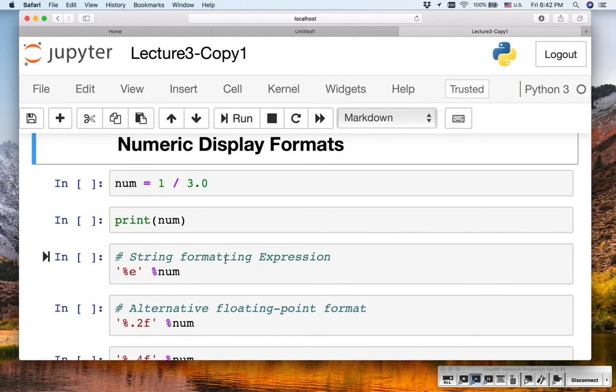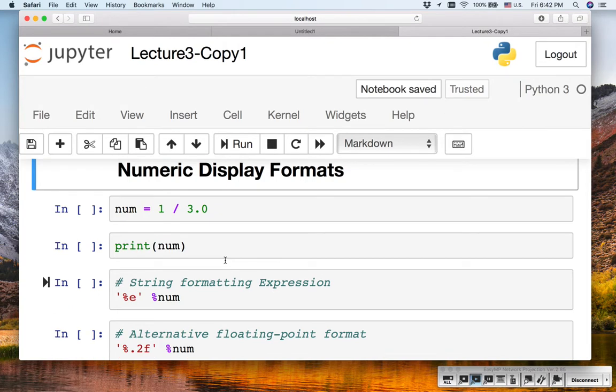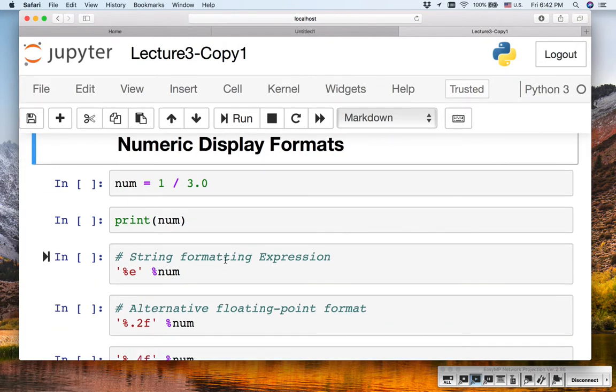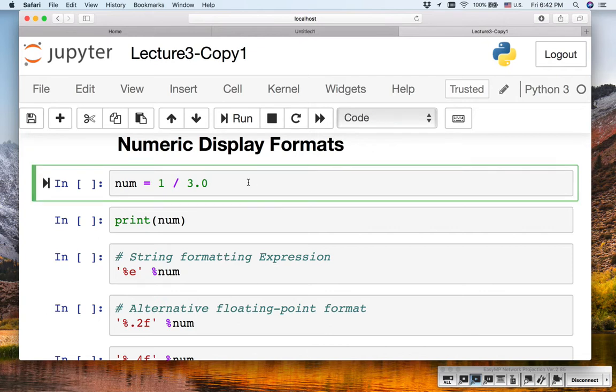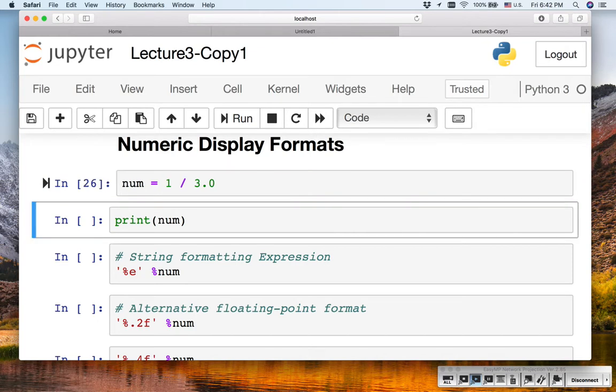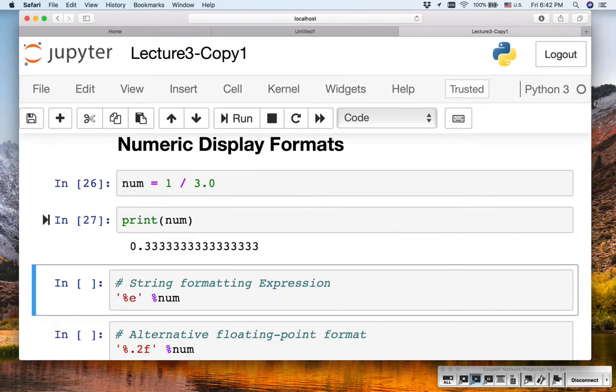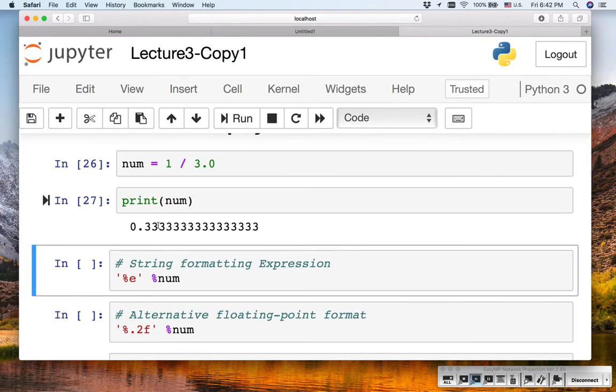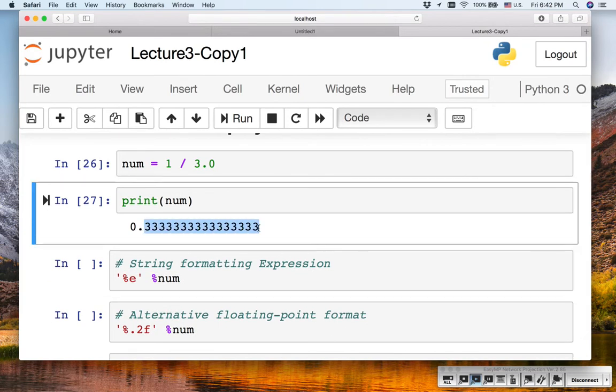You may need just 2 decimals after the comma. So in this case, let's see what it prints. When I just say print none, it's going to give me this 3333 as much as it can fit with this precision.